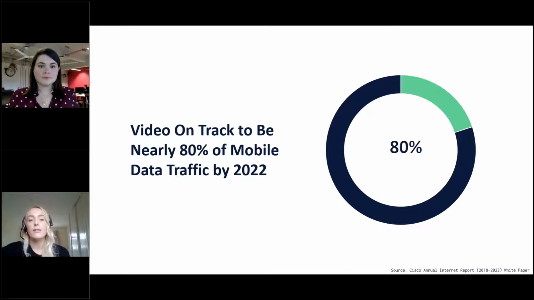And from the most recent Cisco mobile data report, 80% of mobile data traffic will be video by 2022, and this is a 9-fold increase since 2017. This global rise of mobile video is driven by growing investment on social platforms, which we'll go through today. Platforms are openly investing in new video formats, including long form and stories. And mobile-friendly subscription video on-demand services like Netflix are always looking for ways to improve mobile user experiences. Increasingly, most of their sign-ups are coming from mobile devices.